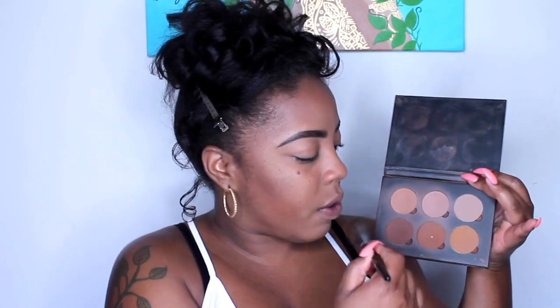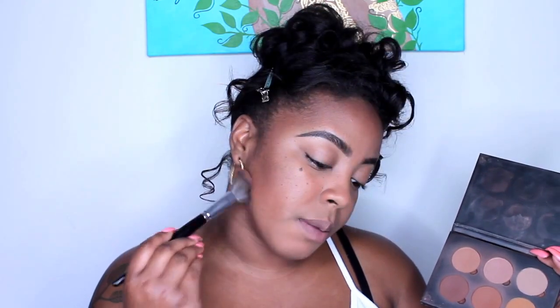Okay, so when I get to my jaw and my chin, because it's a little chunky right now, I am going to mix it, but I'm going to kind of dip more into the deeper colors to kind of slim down my chin and my jawline, so I'm really creating a deeper shadow right here. So I'm gonna take my time and blend that out. And to make it look more natural, I'm gonna kind of pull it down in the neck as well. So it's not just a line right there, more of a shadow. I hope that makes sense.